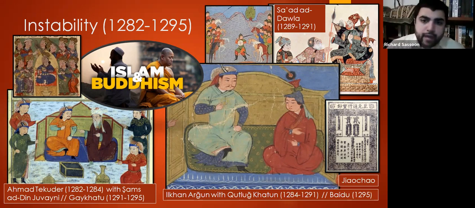When Ğazan became Ilkhan, he tried to institute the Jiao Chao, which was taken from the Yuan dynasty. This was one of the first uses of paper money. And in the Yuan dynasty, it worked. China became primarily paper currency oriented. It's actually something that we know from Marco Polo as well. Paper currency was widely accepted and desired. In Persia, it did not work, and it in fact crashed the economy.